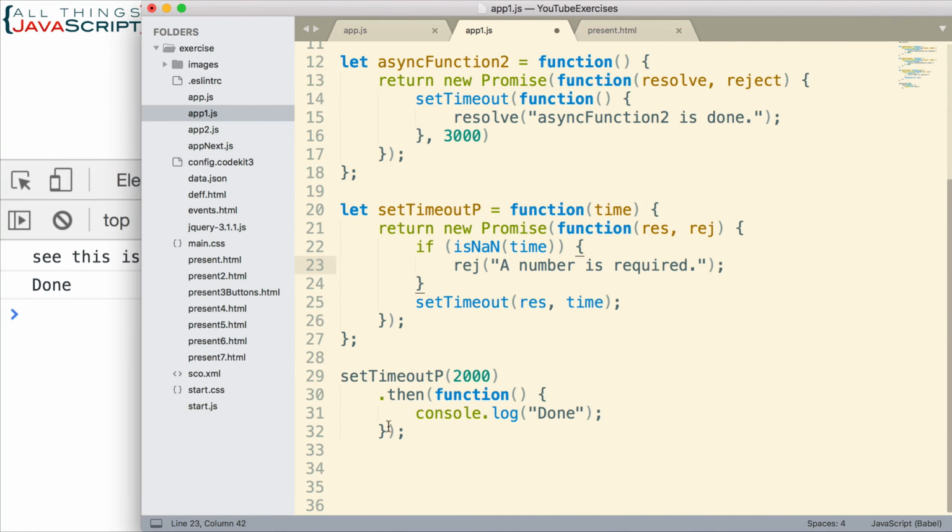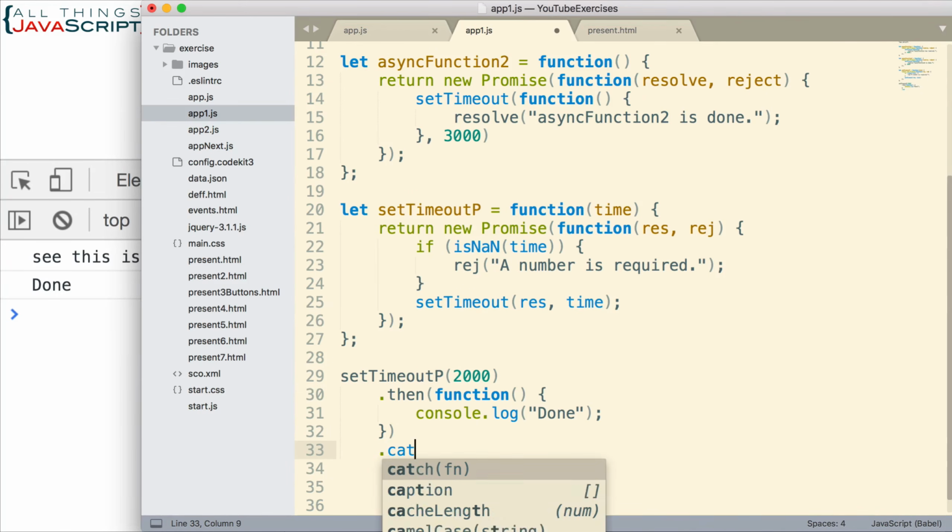function set up. How would we take advantage of that in calling our set timeout p function? Well, a couple of ways. With the then method, we can pass in a second function. Remember, we can do a comma here and send in a second function. But another way, we can use the catch method. And that's what I'm going to do.